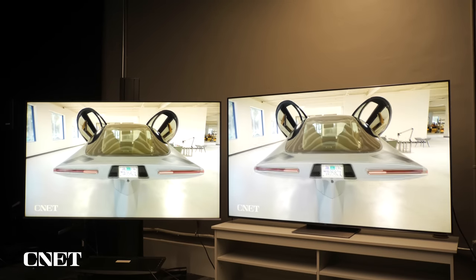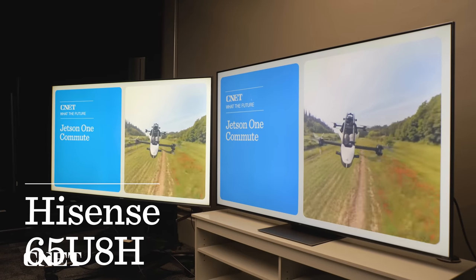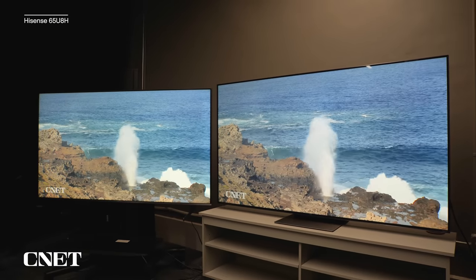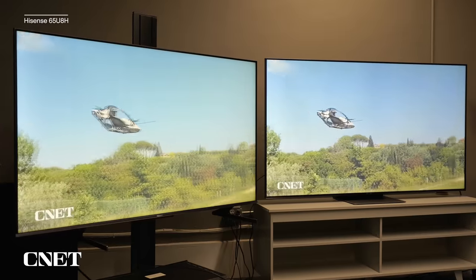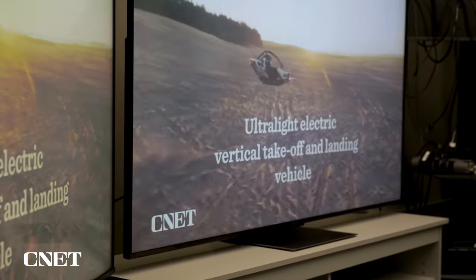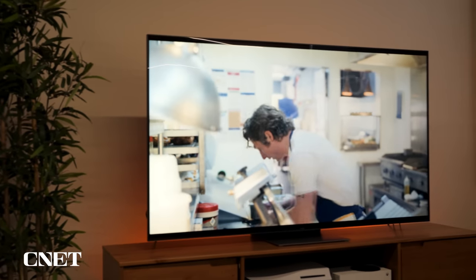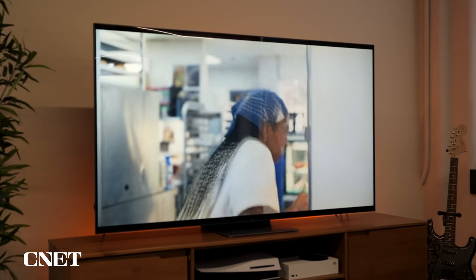I took the TCL 6 Series into my lab and compared it to a Vizio TV as well as a Hisense TV side by side, and the TCL really looked the best. The Vizio did cost a little bit less, but it wasn't nearly as bright and didn't have that pop and HDR image quality I've come to expect from a mini-LED TV. The Hisense, on the other hand, really did compete very well — it's another mini-LED equipped television, and side by side it actually looked brighter than the TCL with even more pop, so if you have a really bright room I'd lean you toward the Hisense U8H. But the TCL 6 Series looked very refined with excellent image quality, especially when I turned down the lights — great color accuracy, and the shadows brought up plenty of detail. Compared to the Hisense, the TCL was a step ahead for that theatrical image quality.